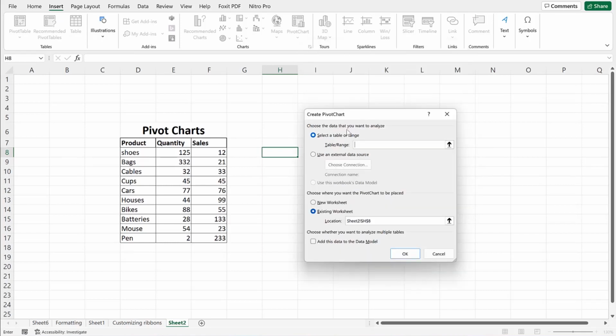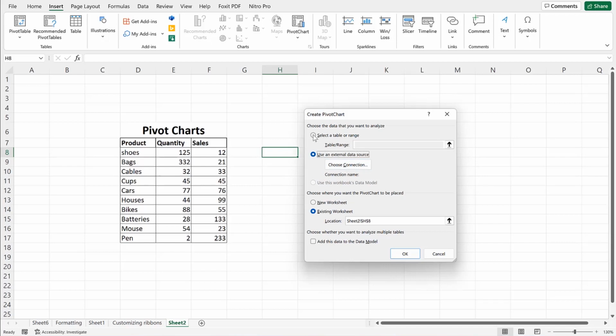Now once we click on this, the first thing you need to pay attention to is choosing the data that you want to analyze. You have to select the range of data that you want to analyze, or you can use an external data source. If you have it saved somewhere within your computer, you can select this and choose a connection to connect with the data that you've saved within your drive or computer.